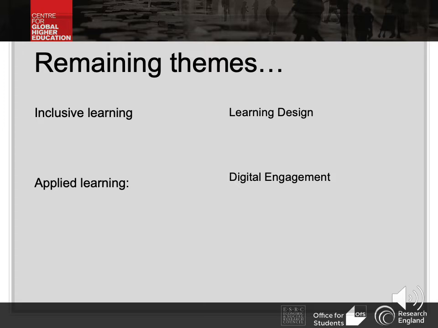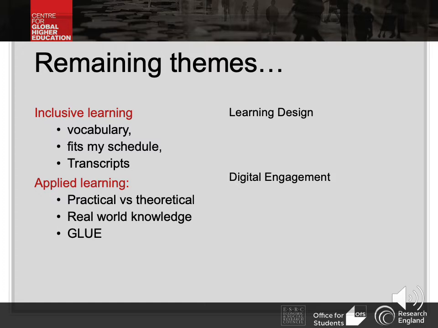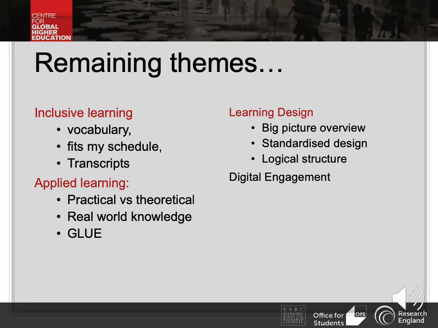The remaining themes focused on inclusive learning, whether it be in terms of accessibility of the language used, the flexibility of access for time-poor professionals, or having things like transcripts and graphics and videos made available. Many participants stated a preference for designs that promoted applied learning, stating a desire for practical, real-world knowledge, and one even used the acronym GLUE, Get a Little, Use Extensively. Some participants mentioned the learning design of the MOOC explicitly or by implication, generally appreciating a sense of logical structure or narrative. The final theme was around the promotion of digital engagement.